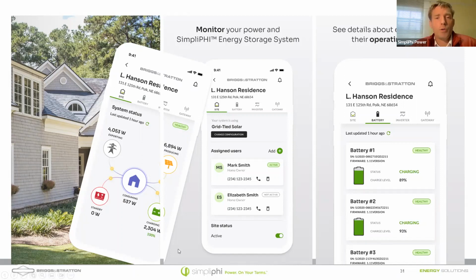So you set up your pro user account as an installation company. You set up your pro user account with us, right? And then you can manage all of your previous installs there. The other nice thing about the EnergyTrak control system is you can give us the opportunity to see the system as well. So on the back end, if you're having some issue with customer support, you can allow us access and we can see the system as well. So the pro users, once you have your pro user account, you can set up the inverter, and it's as easy as typing a few things into your phone. Again, a 5-step commissioning process to get the whole battery backup system there quickly.